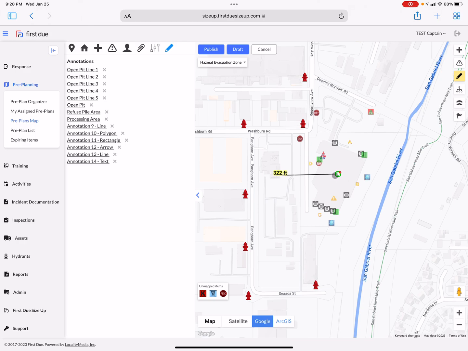And now I click the center again with the circle button. And I'm going to create a circle that's just a little bit bigger than 320 feet to estimate approximately 330 feet for my initial isolation zone. So now I've saved that line and that number, 322. I can delete that now. So if I come over here, I know that my text, 322 feet, I can delete that.